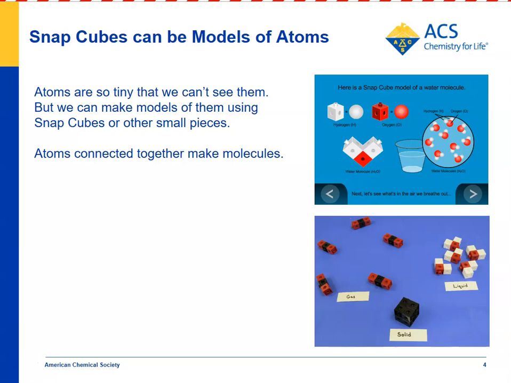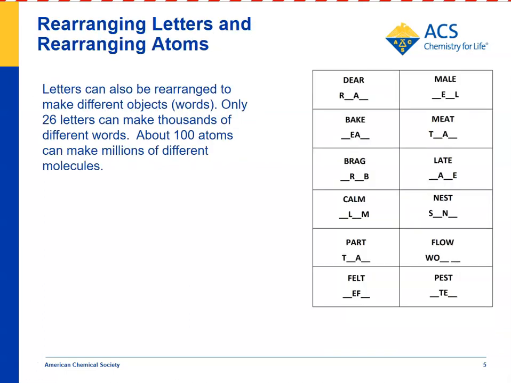In the extend part of the lesson, you can explain to students that atoms are sort of like the letters in the alphabet — atoms can be arranged in different ways to make many, many different types of molecules. It's similar to how letters in the alphabet can be arranged and rearranged to make many different words. You only have 26 letters but can make thousands of different words. With atoms, there are only about 100 different atoms, but they can be arranged in many different ways to make millions of different molecules.